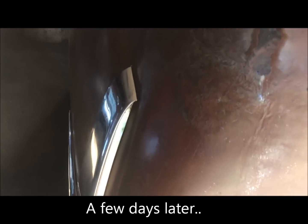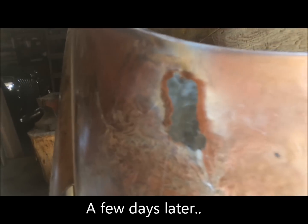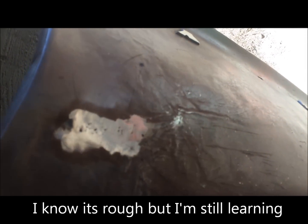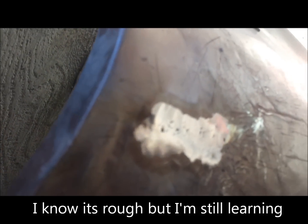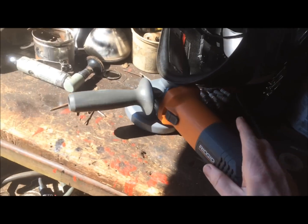Poor lighting, not the best camera — can't even get the focus right. I've finally welded this little crack in the hood of the '52 Mercury. It's probably still hot. It's very thin metal. I had a backing plate there and it still burnt through in the odd place, so I may still do a little finishing on it. Other than that, a little bit of Bondo will cover that up. New grinder worked great.